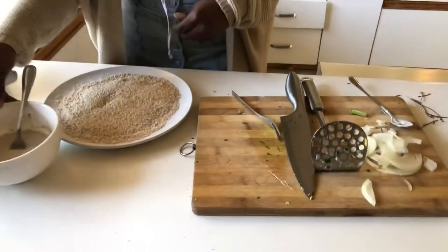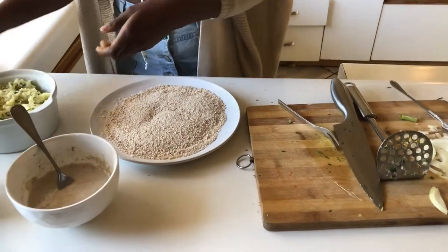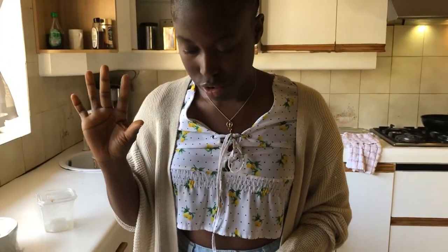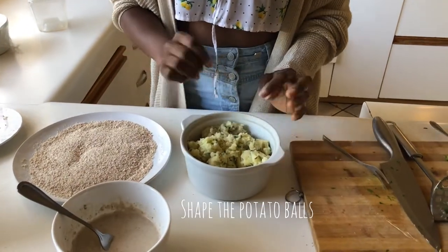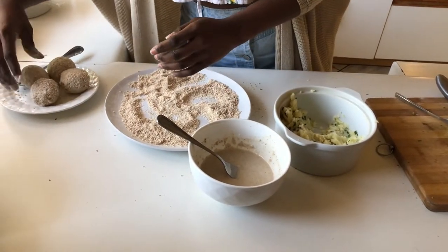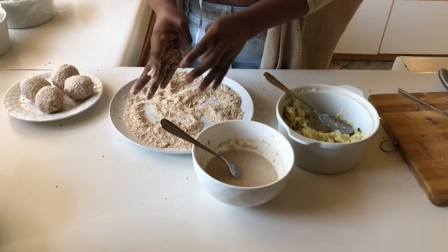Using a tablespoon to shape them — some people like to shape them into small little logs, but I'm going to shape them into balls because that's what I'm comfortable with. When they're done, I'm going to place them onto these plates so that I can fry them. We need one dry hand and one wet hand. So what we're going to do is first make the balls, then roll in the wet, then roll in the dry. Now that we've made our four, we are going to transfer them to our cooking station where we're going to fry these for two to three minutes on each side until nice and golden, and then we'll take them out.